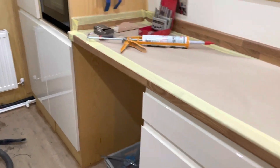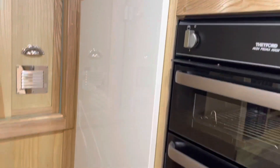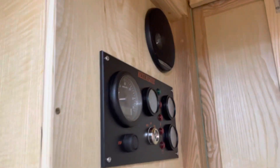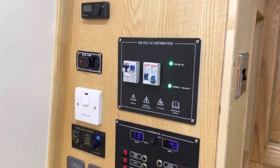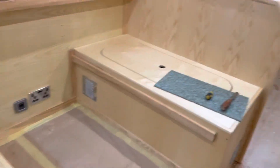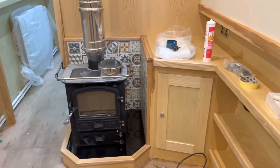Inside, we've now got all the doors on the kitchen. It's still taped up because Andy's been doing all the varnishing, but all the doors are completed. The radio is working now — there are lots of lights and I can see we've got a lot to learn about what everything does.